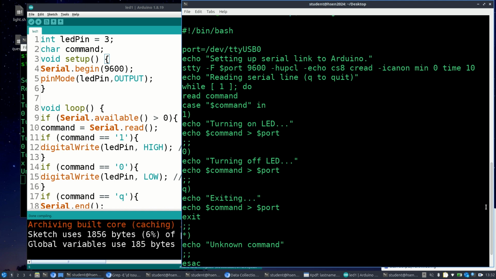Usually with data collection, it's a good idea to do a pilot, right? Do a mini collection just to see how it goes and how the data is going to look, because you're going to want to plot the data that you collect. So those are the three parts: the hardware, the sketch, and then the shell script. Those are the things you're going to want to think about putting together for your project.